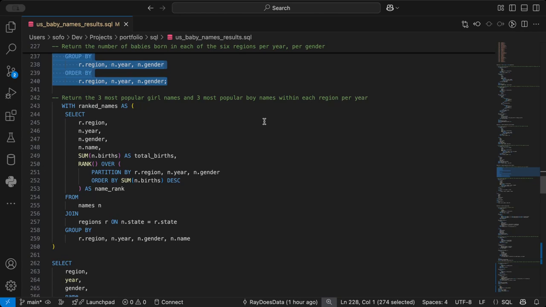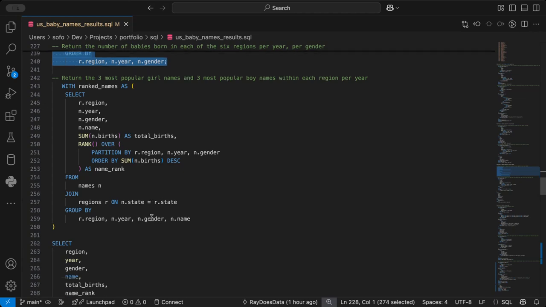So I'm going to join names with regions again using that common state column. I'm going to use rank and partition by region and gender, and then order by the sum of the births there, so that I can filter for one region if need be, and then I can also add filters down the line. So this one's really cool.